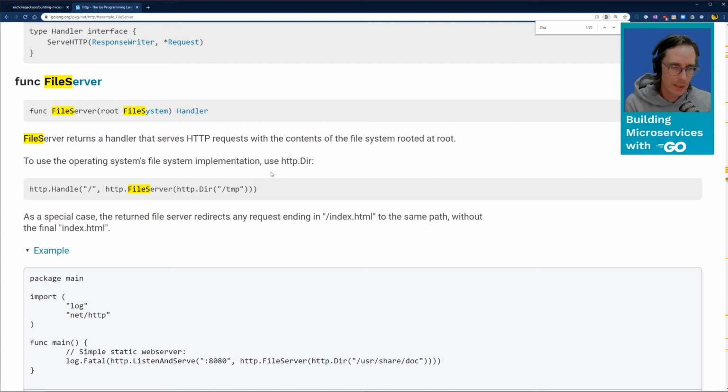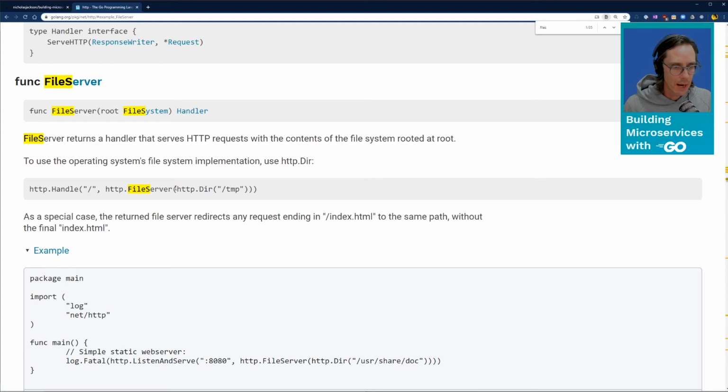FileServer automatically will read the file from your disk at the location that's given. It will automatically determine the content type and set the content type header for your file, and it'll just automatically wrap it up in a response stream for you. It's really, really easy to use. So I use FileServer, and FileServer expects a directory.